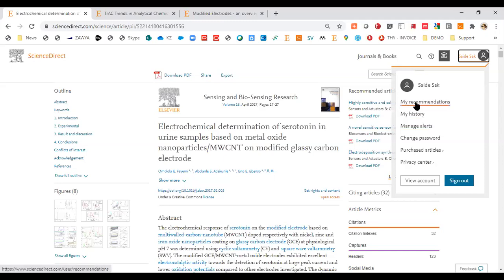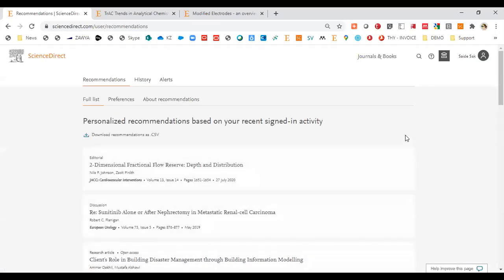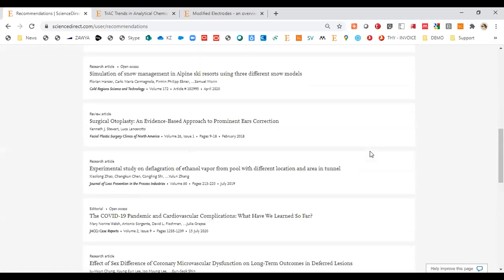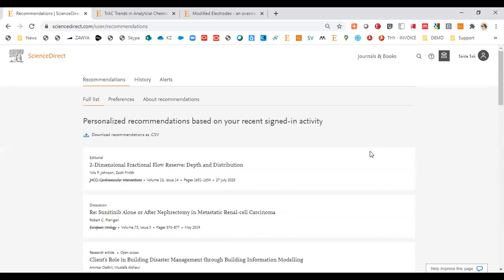When you click my recommendations, it is based on my user activity, not only the examples about the article, book chapter, or recommended articles from that specific piece of science, but we are also providing a recommendation list based on your user activity on ScienceDirect. And you can find this full list here, and you can uncover relevant information and discover critical information.